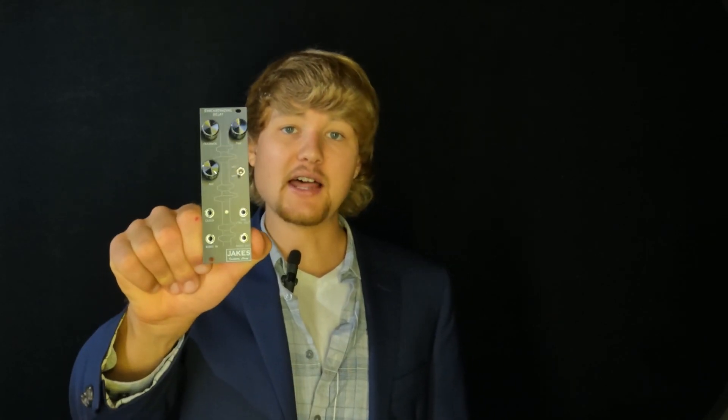What's going on everyone, today I've got another super cool module from Jake's Custom Shop — this one is the Synchronizing Delay. This isn't just any old PT2399-based echo processor; this one has clock synchronization, CV time control, and even dry signal isolation. In order to create any kind of massive sound, especially in modular, you need some kind of delay or echo. This one is perfect — it's great for everything from ambient soundscapes to hardcore techno.